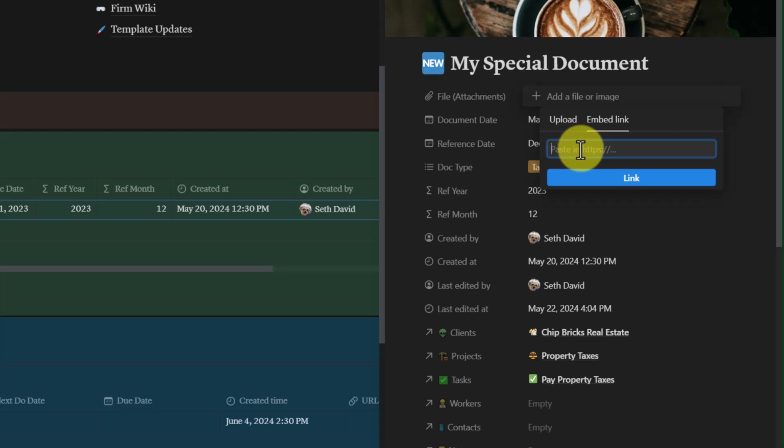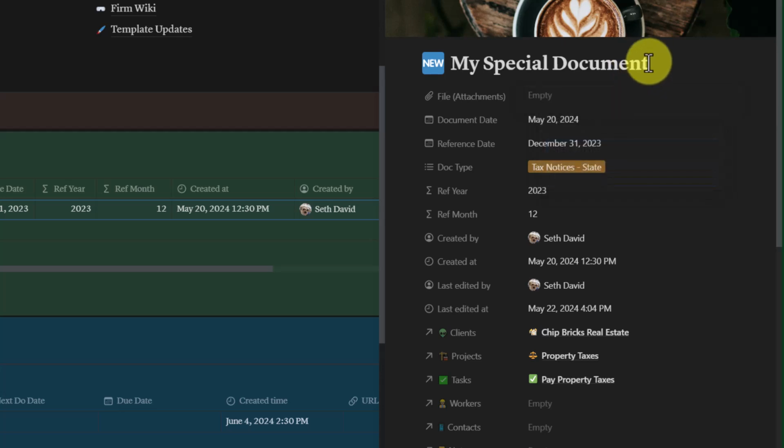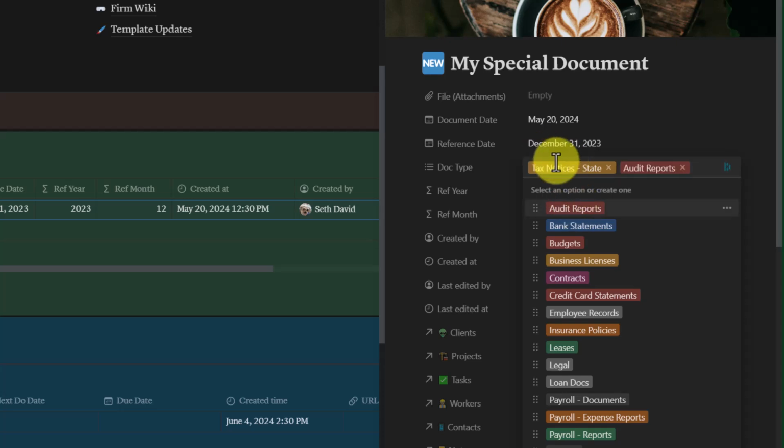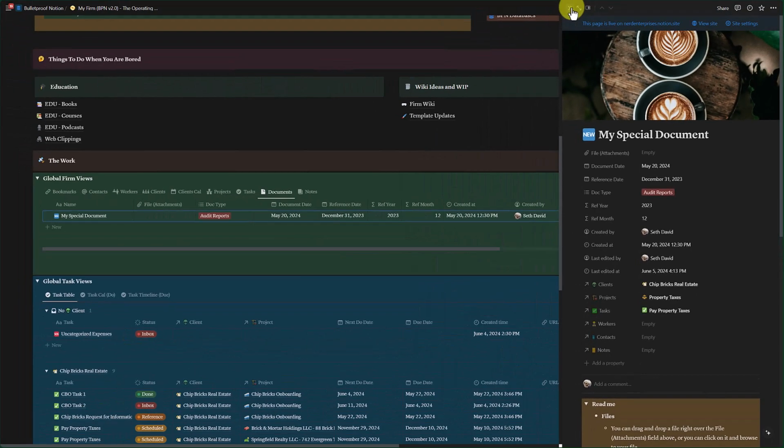So one of the pieces of feedback I got from one of our 97 and up members was that when he would start up a spreadsheet to do some kind of analysis, he would name it something not necessarily all that relevant to what it was, because his problem was he was on the scavenger hunt. Later on he'd be looking for that spreadsheet in a sea of spreadsheets and had no idea what was where. So here, you would embed the link to that spreadsheet. Of course, you would name it properly. You would include whatever other clarifying information you'd want to include about the type of document, right? All that's here so that now it doesn't matter.